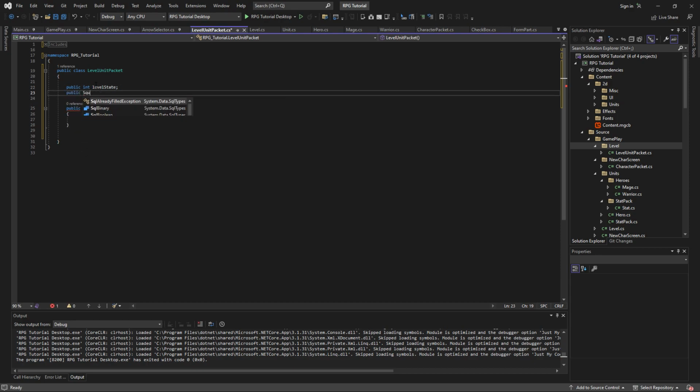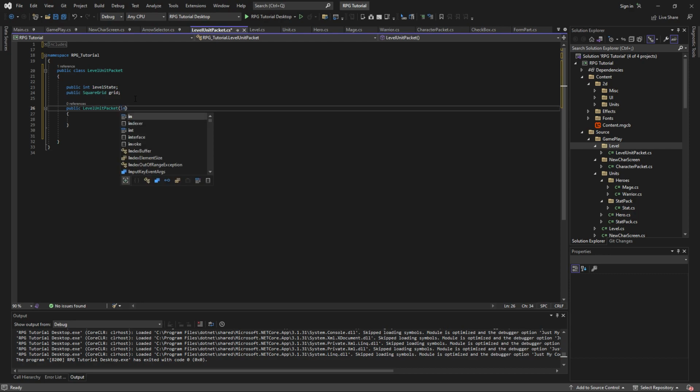Public square grid. So we're passing the entire grid in every time. And the reason we do that is the grid and the characters are going to have to be worked on together. So either you have to pass the characters to the grid or the grid to the characters. I prefer to do my logic inside of the hero and the mob, because I feel like logically they're doing the processing, not the grid itself. If you look at it differently, you could do it the other way, but that's just the way I do it.